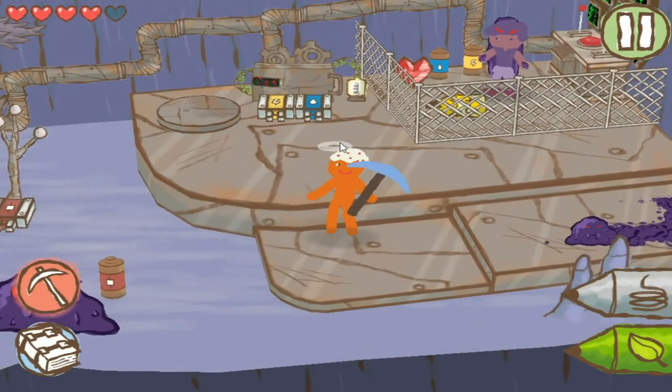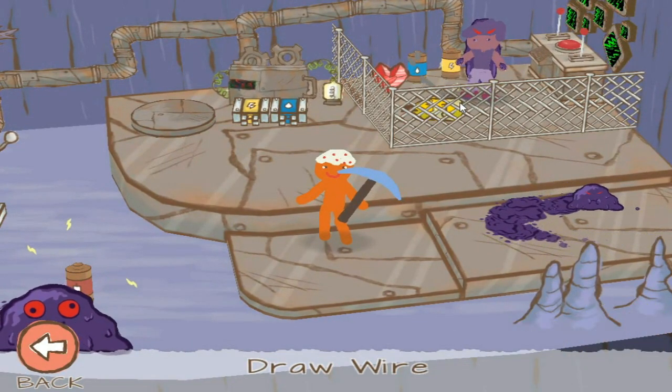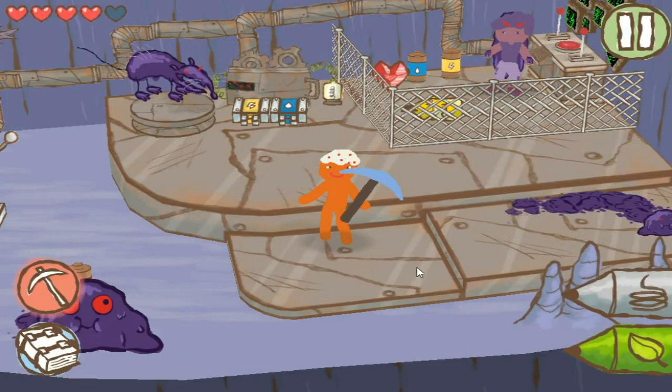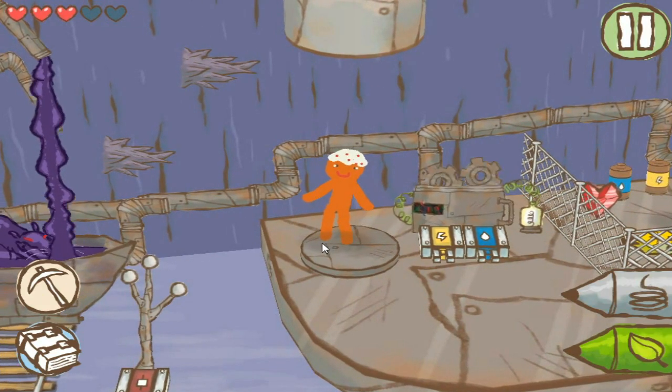Should we try and be really sneaky here? Can I draw over the fence? No, I literally can't draw out of this circular place. Oh no! Take me up, please. No? No, of course not.